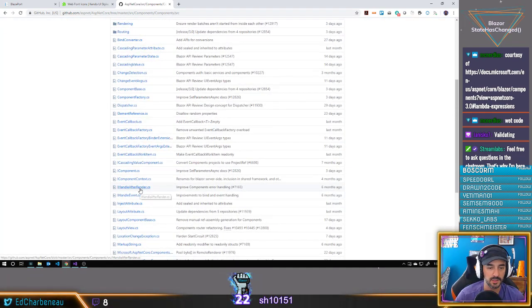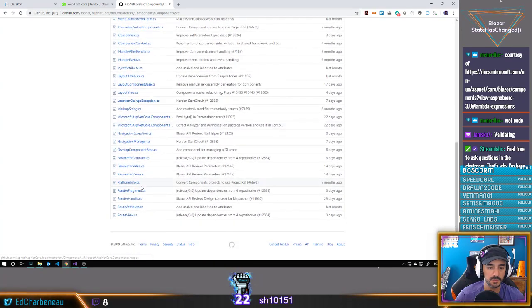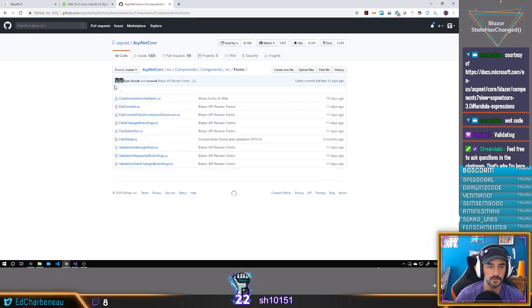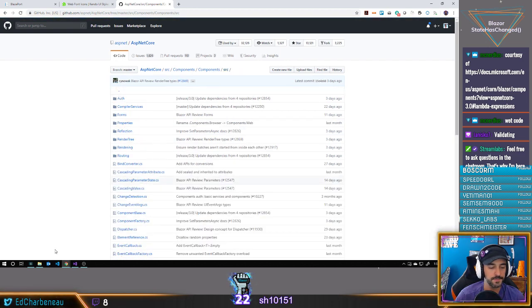Event callback, routing, compiler, should be under forms, right? Component base. Forms, there's the validators. Let's see. Validation, store, field state, field identifiers. This is not going well.